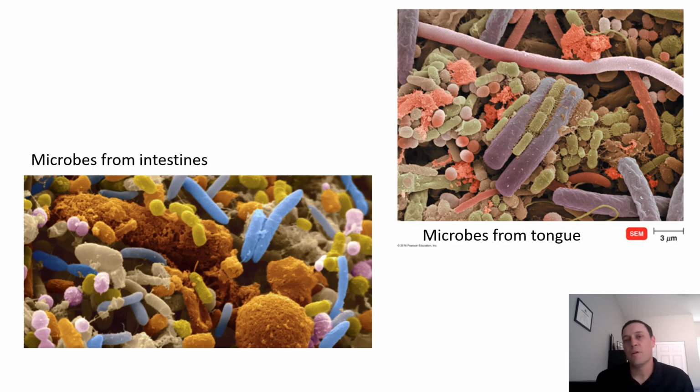If we zoom in on pictures from real-world environments, such as the intestines or the tongue, you can see that the morphology and arrangement of the different cells still hold up here. On the right, the image from the tongue, you really see some good examples of this. Through the middle of that image, we see what obviously look like bacilli cells that are in a strepto arrangement, right? Pretty clear chain in terms of the connection, and then obvious rod shapes. You can go through and take a look at the others and practice describing morphology and arrangement. Again, it's something that we will do quite a bit in lab throughout the semester.